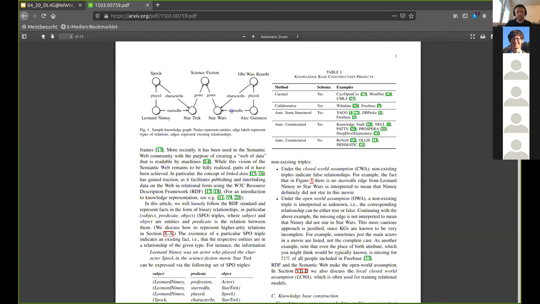That's correct, right? Yeah. So if we have Alec Guinness starred in Star Wars 1 and Alec Guinness starred in Star Wars 2, we just arbitrarily choose Star Wars 1 to be the one that we calculate the hits at K over? We would do it for all of them, but when we're currently looking at Star Wars 1, we would throw Star Wars 2 out of the list. So we would only punish the model with a higher rank if it scores other things, which we don't know to be true, higher. Okay, gotcha. And when you say Star Wars 1, you mean Episode 4, correct? Of course. Sure.